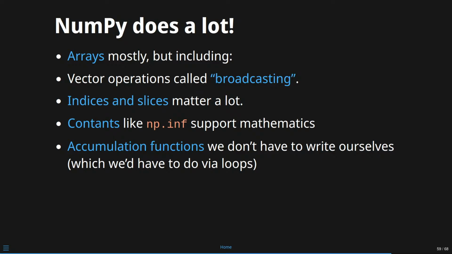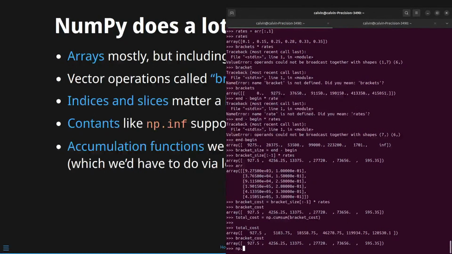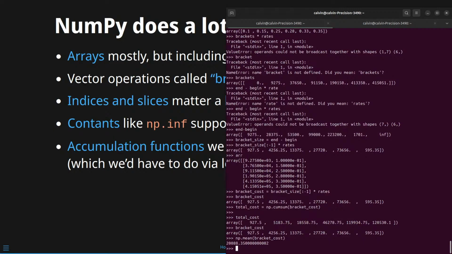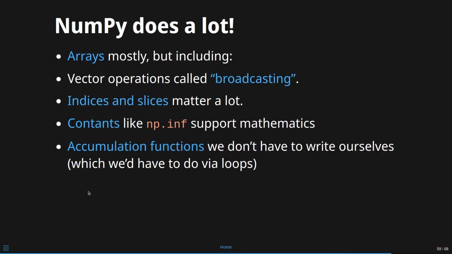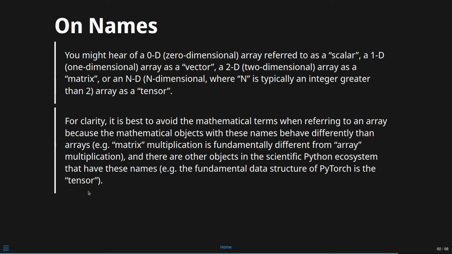And then NumPy has a series of built-in functions that allow us to take advantage of all of the nice things an array can do. I haven't shown you all of them yet, but for example, you can just directly compute a mean in NumPy, right, if you need to do that. It's built in. I don't compute a lot of means, but if you do, you can do that.